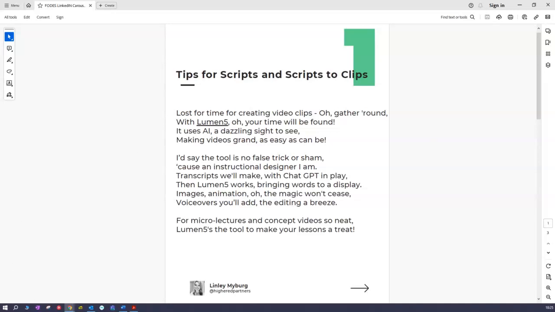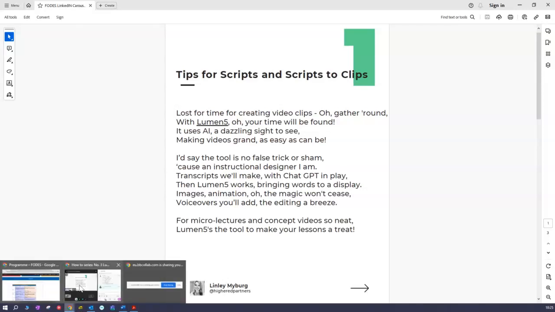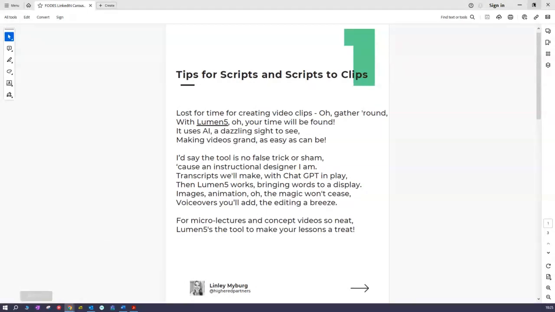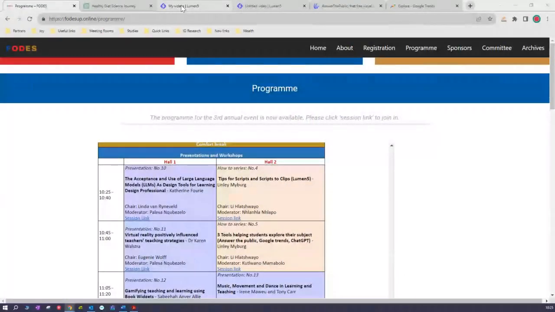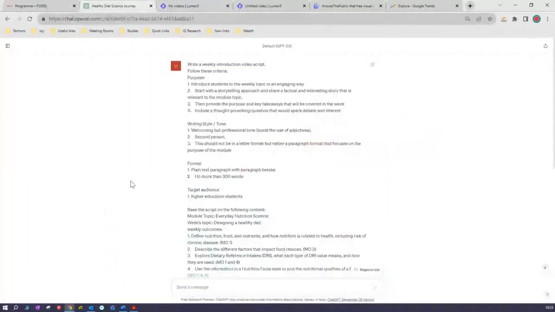One of the things that you can do as well, so that's why I said it's a tip to make a script, but it's also tips to make clips. So to turn your scripts into video clips. So the first thing is to go and use one of your Gen AI tools, such as ChatGPT or Bard.